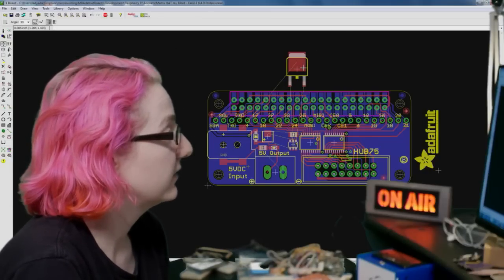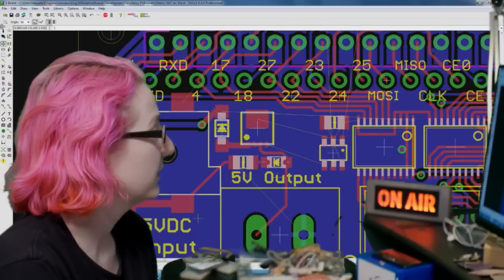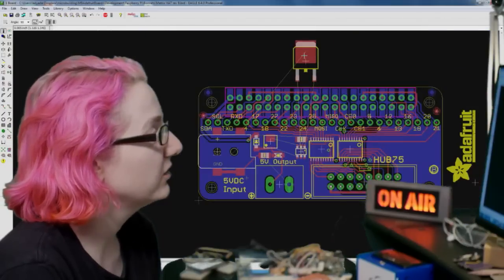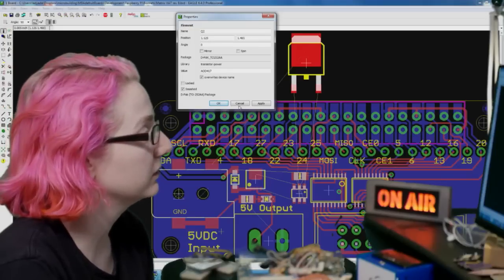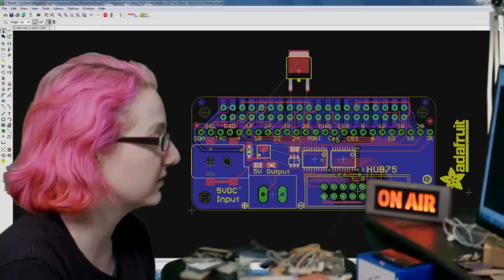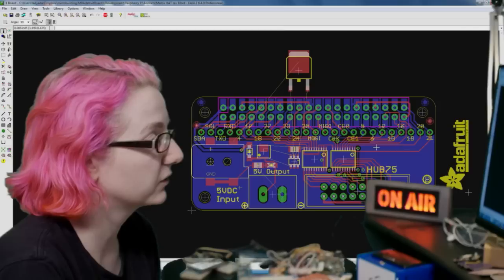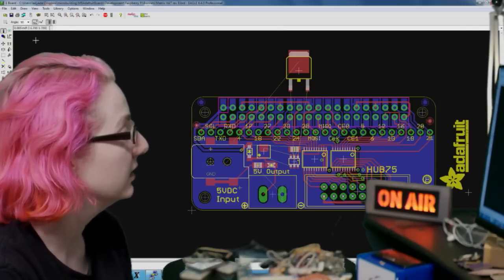I just have to get this one part to a different package. This is some, I don't know what the name is, Power Pack, I think. Yeah, Power Pack 1212. So I just have to find a package for this instead of a TO252. Make this smaller and then I'll fit this over here. It doesn't matter how big the package is. The power draw of this isn't so crazy anyways. And then a little bit of space here. I can put some silk screen or the logo. We can figure out later what to put here.